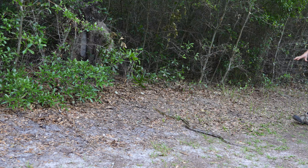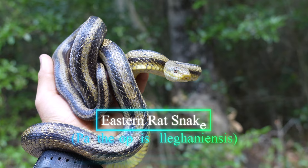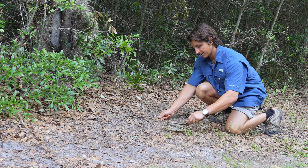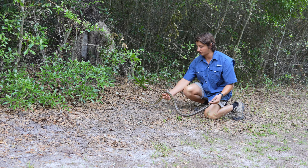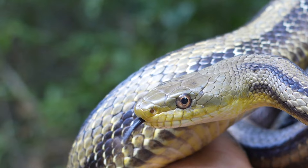Look at this right here — this is actually the very first eastern rat snake that I have seen this season. Again, not a king snake, but still a beautiful find. You can see this rat snake is very chill right now — he's still probably pretty cool in the early morning. Rat snakes typically in the wild will touch them for the first time and want to make sure you're not a threat, but as soon as they don't feel threatened they usually calm down.